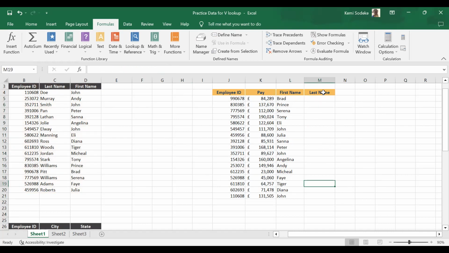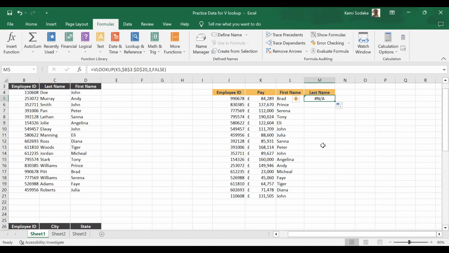So if we need to drag it to last name, what do we do? I want to drag this formula to last name. Because the thing with Excel is you only need to put your formula once and you just drag it anywhere. What do we do if I drag it to the last name? Let's try it first and see what happens.